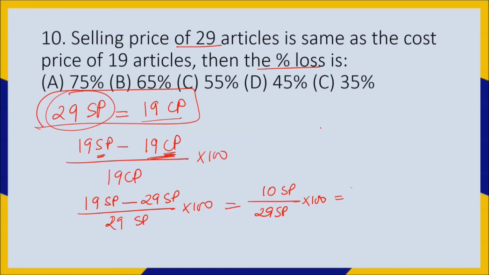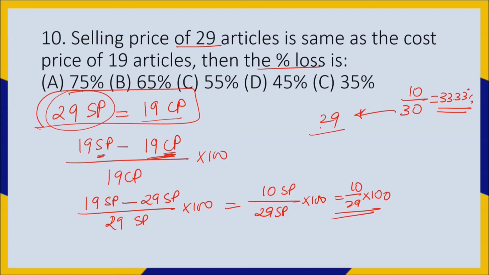तो प्रॉफिट परसेंटेज कैसे हुआ भैया? It is 10 by 29 into 100, ठीक है. This is what we have to calculate. अब अगर ये 10 by 30 होता है ना, तो बहुत इजी था, 1/3 था, ये 33.33% होता है, ठीक है. अब ये 30 से थोड़ा सा कम है, which is 29. So आंसर क्या होना चाहिए? 33% से थोड़ा सा ज्यादा. So approximately it is 34%, ठीक है.